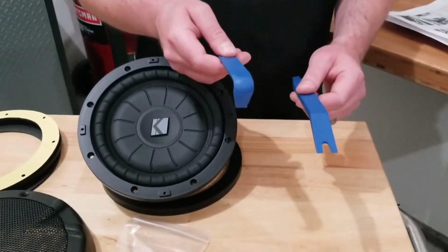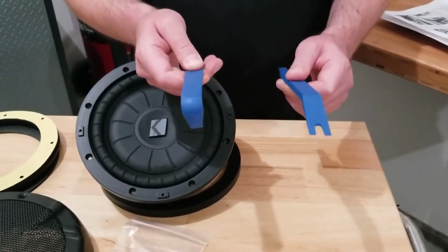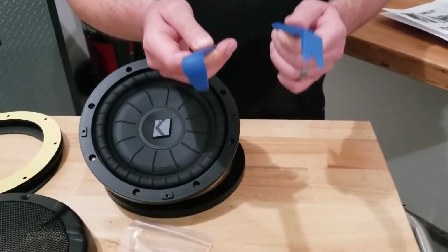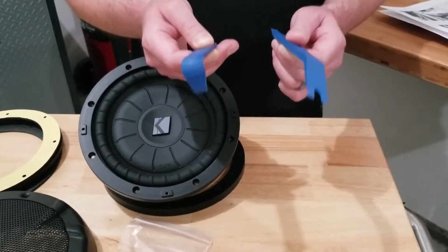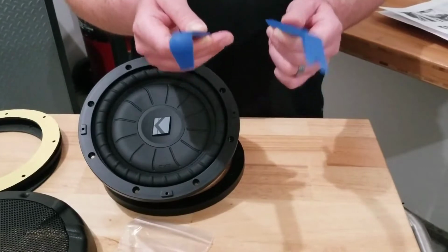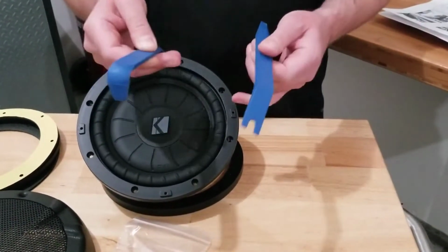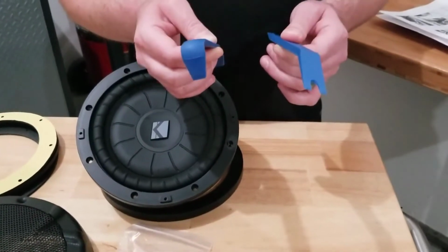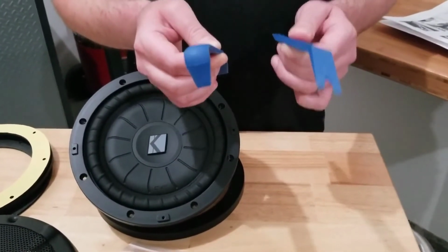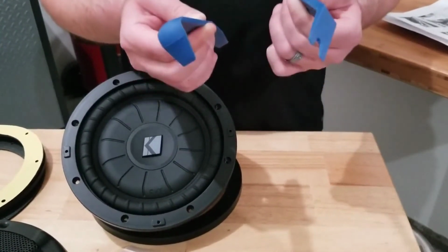Along with your basic hand tools needed for the installation of these speakers, it's also very important to pick up some of these door panel pry tools. These door panel pry tools are made of plastic. That's important because your door panels are made of plastic. So when prying your door panels off to install the speakers, these plastic tools are not going to scratch your door panels like a metal pry tool would. We were able to pick these up at a local tool store for just a few dollars.